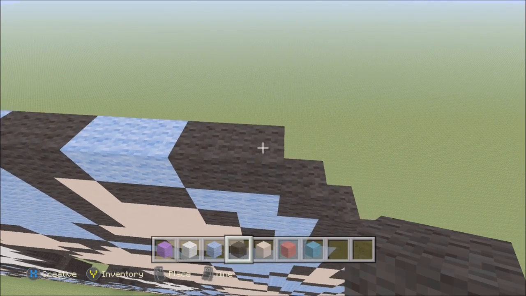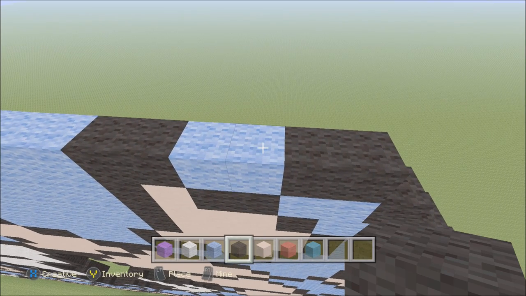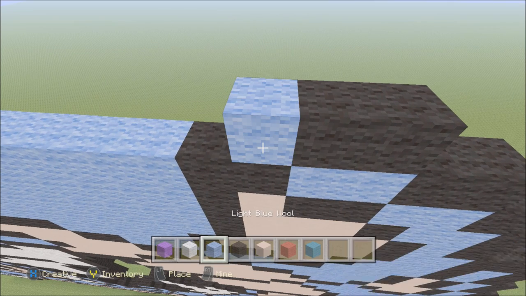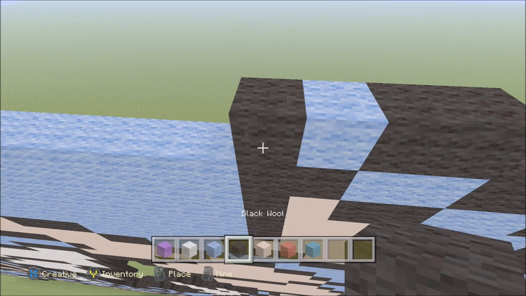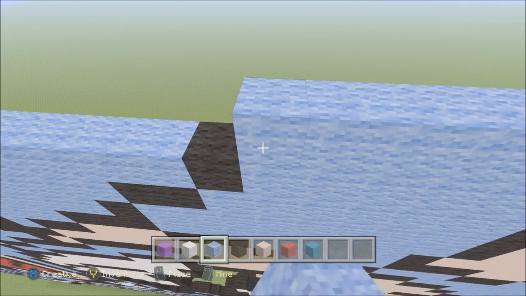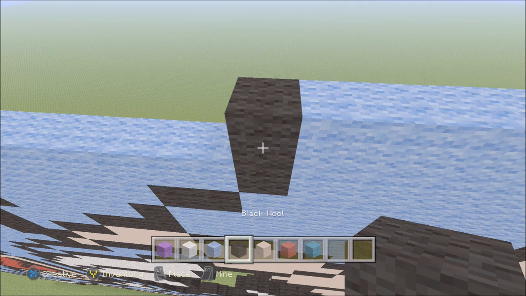Go ahead and move up. We're going to skip these 2 black here on the right. Above the light blue, build up with a black. To the left of it, add a black, and then a light blue. Followed by a black, and then 6 light blue, 1, 2, 3, 4, 5, 6, and then a black.